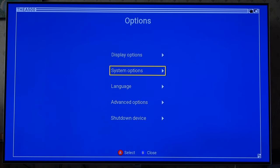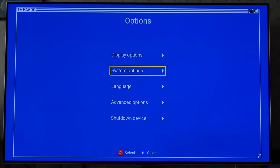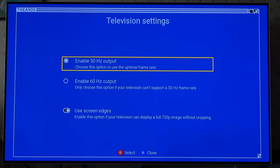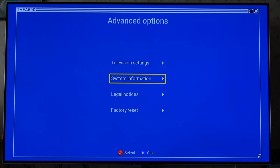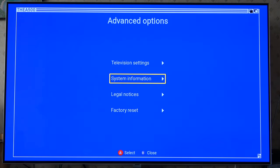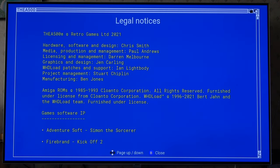System options. I'm going to select that because I don't know what normal Amiga behavior is, so that will be interesting to see. And I presume there's just one LED. Language, advanced options, television settings, 50 Hertz output. System information, build Manhattan 1.00, strange, 12th of the 11th, 2021. Legal notices, all that good stuff.